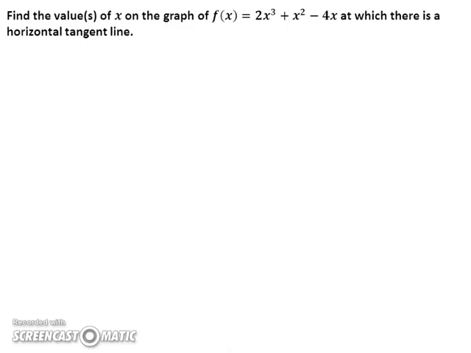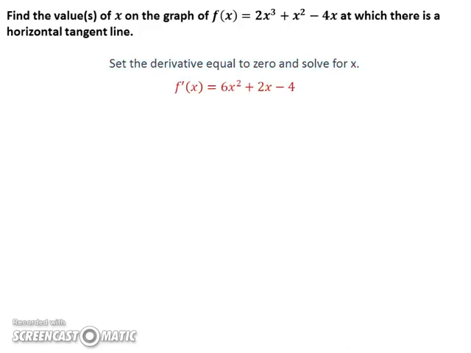So remember, a horizontal tangent line means the derivative is equal to 0. So you need to set the derivative equal to 0 and then solve for x. That's really the only thing you do here. So the power rule, I'm sorry, said that wrong, would be 6x squared, and then 2x to the first power, and then this is 4 times x to the first power, so like 1 times 4, and then you end up with 1 minus 1 here, you get x to the 0 power there.